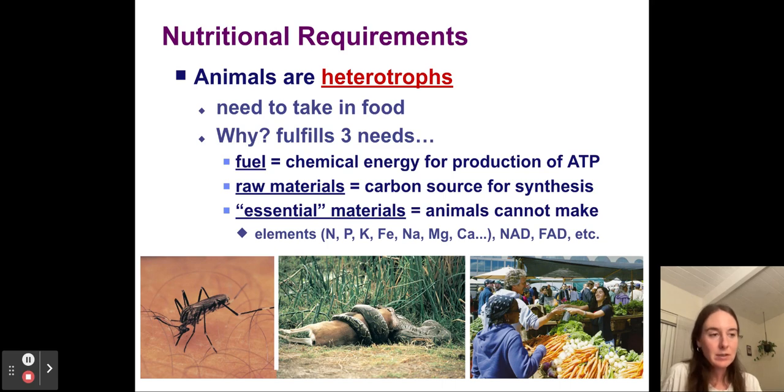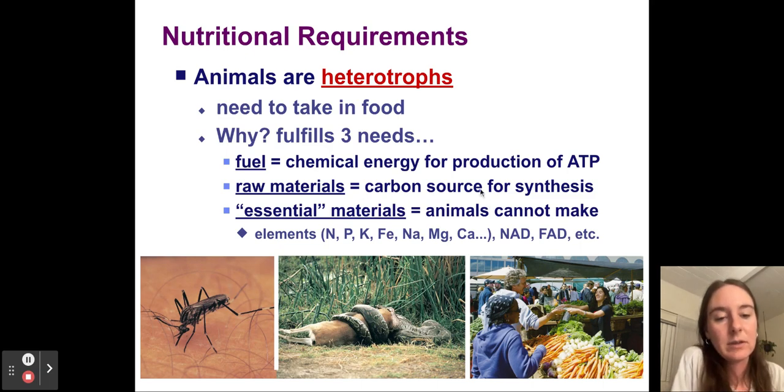Think about proteins. Your cell builds proteins, but it builds them from smaller pieces, from amino acids, right? It takes a bunch of amino acids, puts them together. Where does your cell get those amino acids from? It gets them from your food. So you need to eat so you can get materials to grow new things, synthesis to make new things.